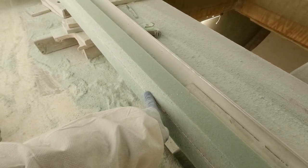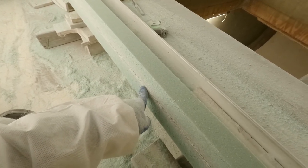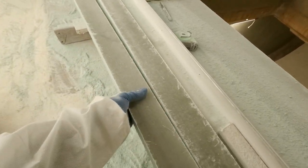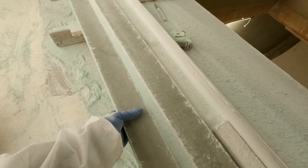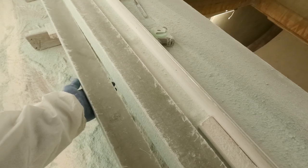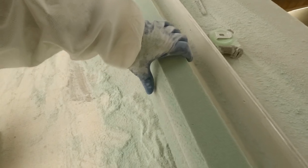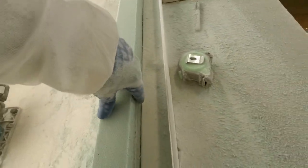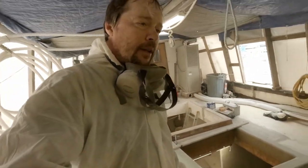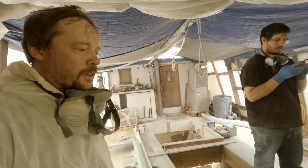The only waste is an eighth inch width of the blade in between these, because we just mirrored the angle with careful layout. So we cut the first one with the angle in it, and then we come back in and cut the next one straight. And like I say, careful layout has ensured that the sides are flush on both sides. That's going to save us a lot of time when we lay them up together, and also save us having to do a lot of grinding to get the surfaces even.